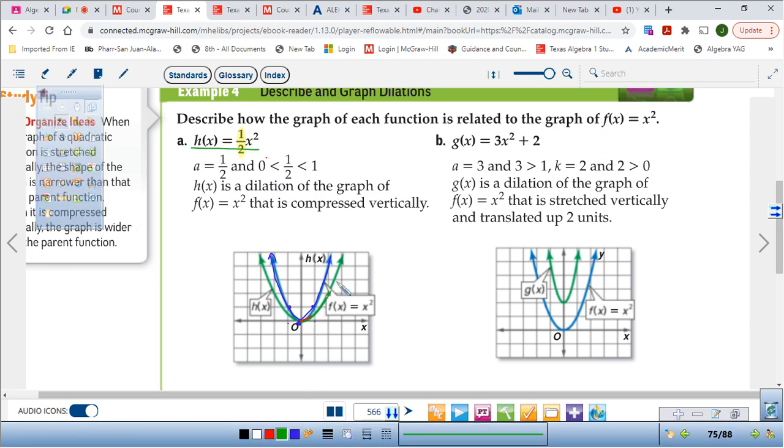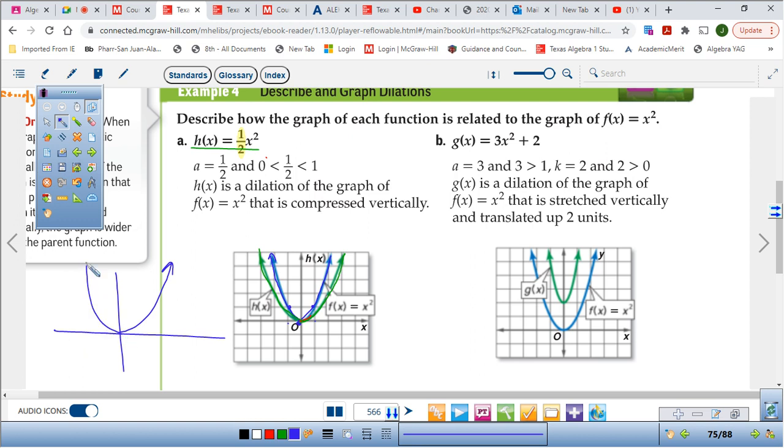It stays wider. So the way you would graph it, you can do this with graph trace, you can do this with your calculator really precise, but for me, you're good like this. You do know that the parent function goes like this, and name that one as parent function, or you can put it as x squared. When you put this other one, you better make sure it's wider. Understand that? Make sure it's wider. And then you can put h of x here.